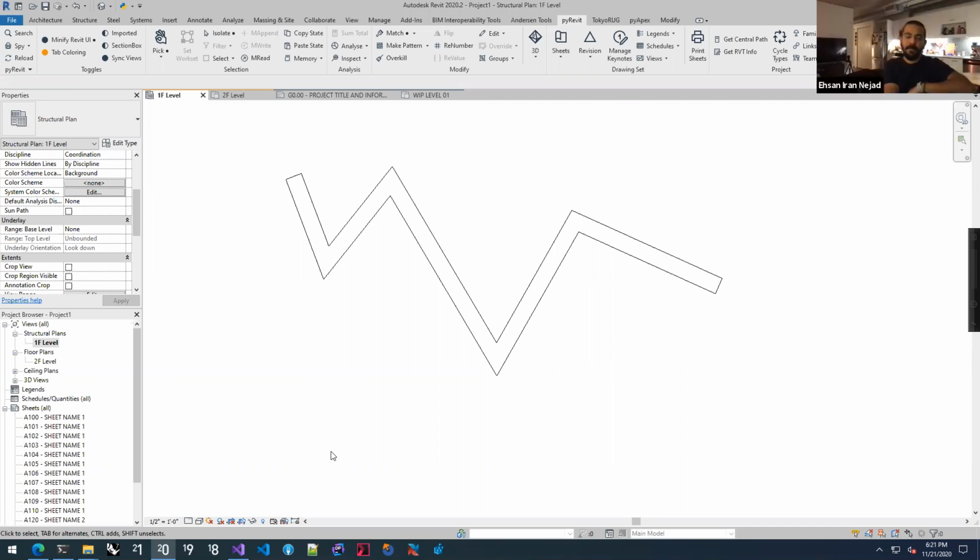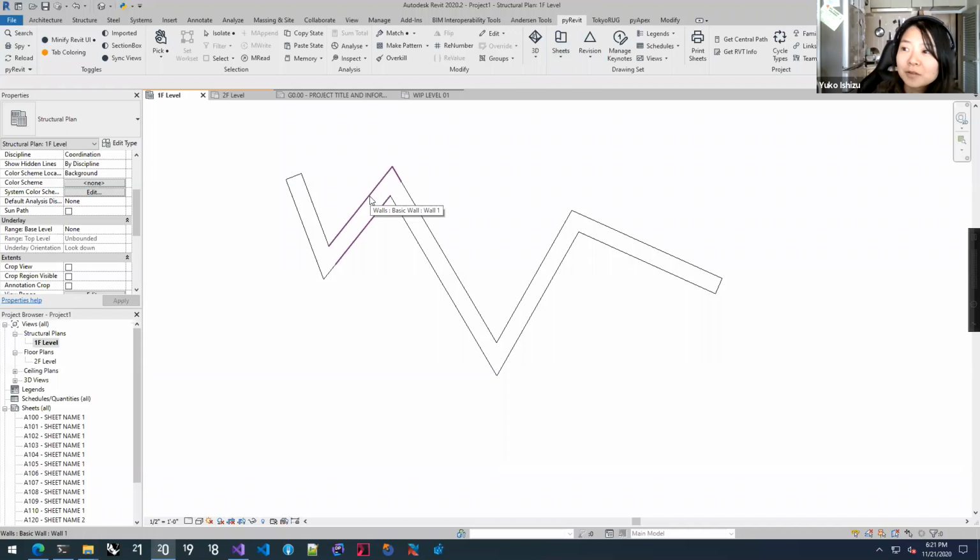So in Japan, Revit users want to use it in Japanese. And I was thinking this pyRevit tool is really cool to use in Japan as well. So I would like to make that in Japanese as well. So do you have any experience of some other country trying to translate this tool into their own language?